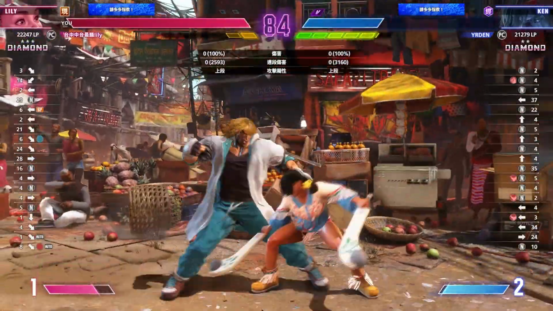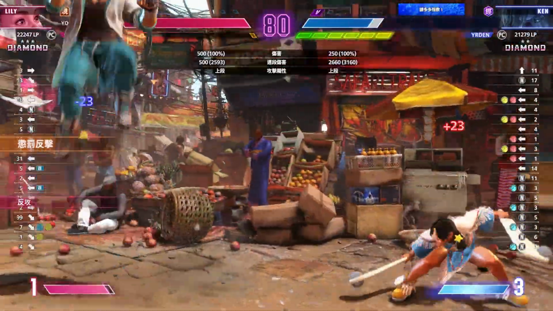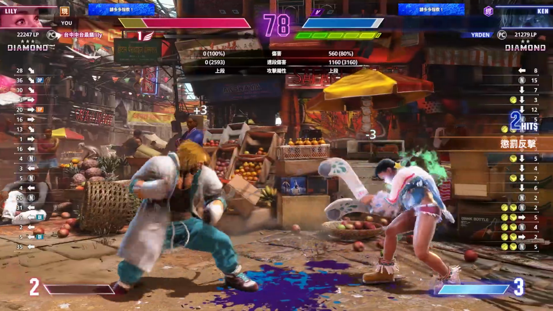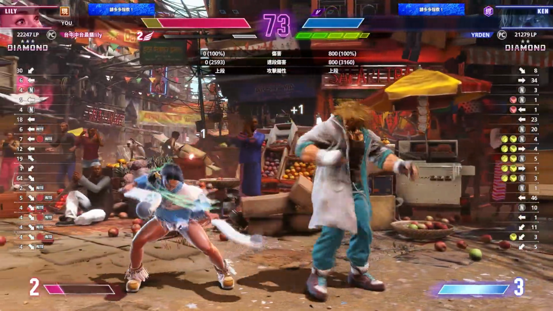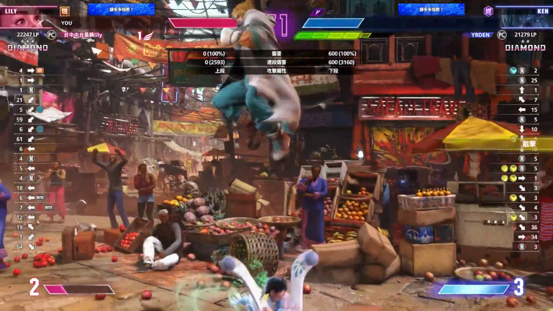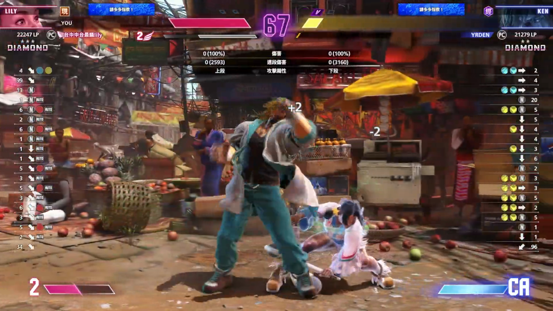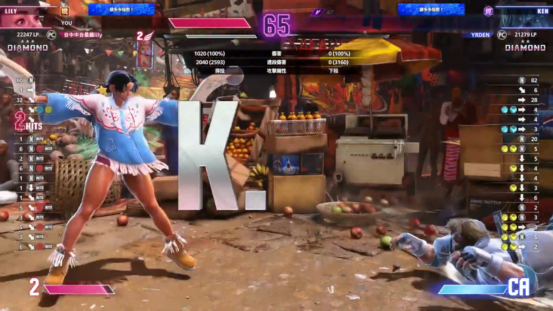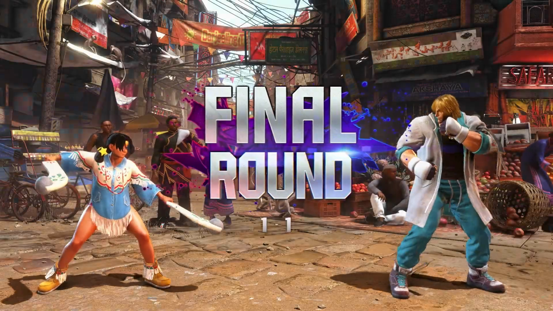Player 2 will look to apply pressure here. Going in. Player 1 can't use any, experiencing burnout. Player 1 has an empty drive gauge. This is a very precarious situation. That's a counter. Noticeable life lead is there's a burnout. Doesn't set the throw. Here's the final round. The real fight starts now.